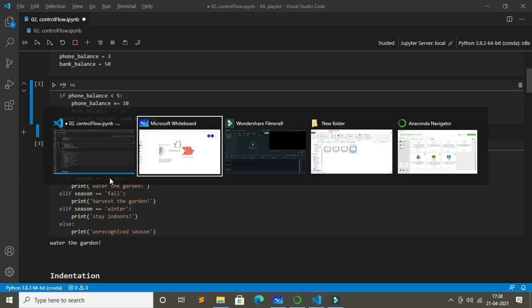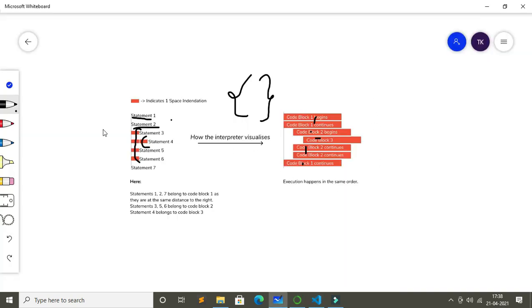So let me show you how elif runs. If some condition is true, then this statement will run. If this condition is true, it will run, else it will not run, or some other condition will be there. If we have multiple if statements and multiple conditions are getting satisfied, all of these if statements will run simultaneously.